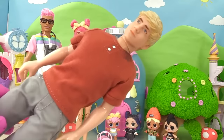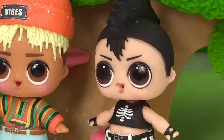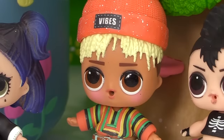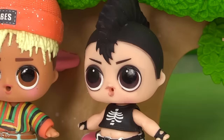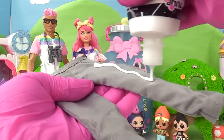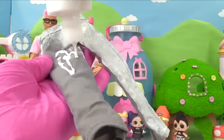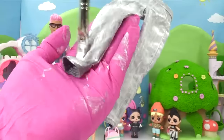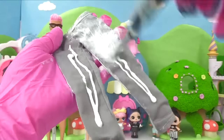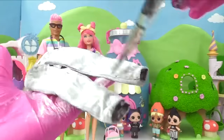Waiting for the mom's outfit to dry, I'm gonna work on the dad's outfit so that they could dry at the same time. Bro, it's One Direction. Your dad's One Direction? No, it's not. It's Dada. One Direction. Dada. I'm thinking more of a nightfall look for the dad. So in we go with the fabric paint. And we're going for second layers.